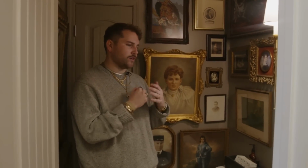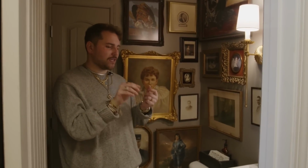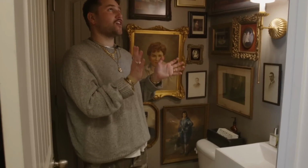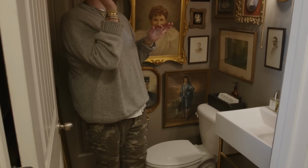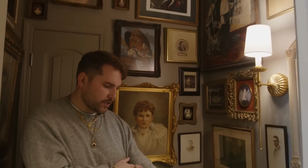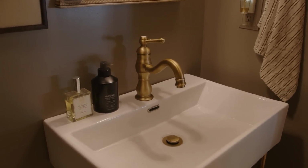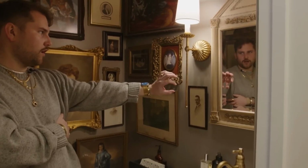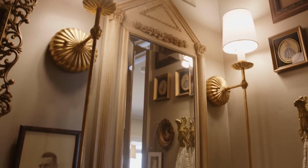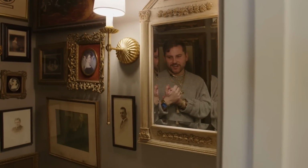And off the living room is our powder bath. We were lucky enough to have one, and I wanted to make it a moment. So one weekend while I was gone, Blake surprised me by painting it, and I love this color. He color drenched the space, the doors, everything. And then I ordered this console sink, which I just love so much. And my mother-in-law actually found these on the coast. They're Regina Andrew, and she was like, these look like so much of your style, and she bought them for us, and they are such a great addition in here.